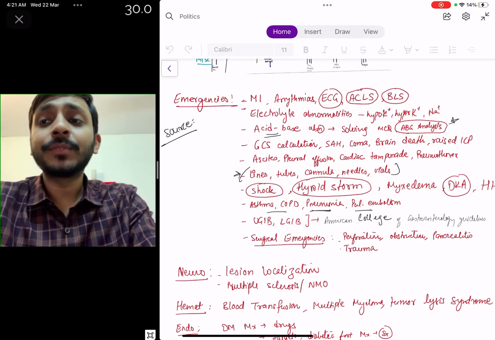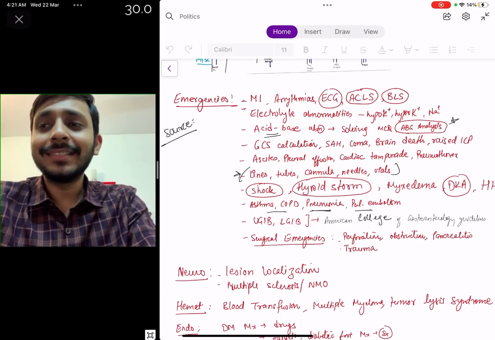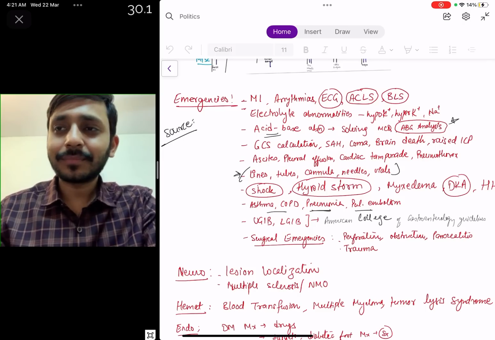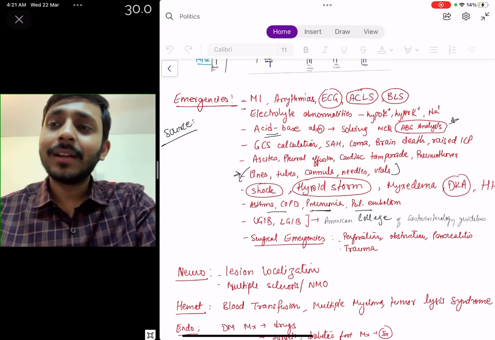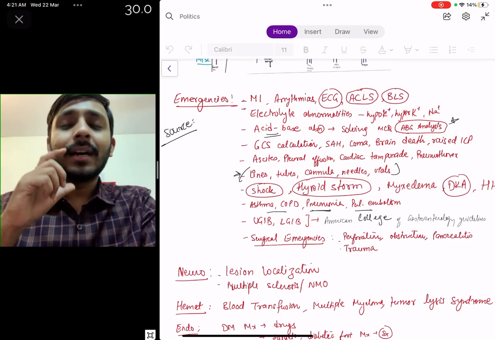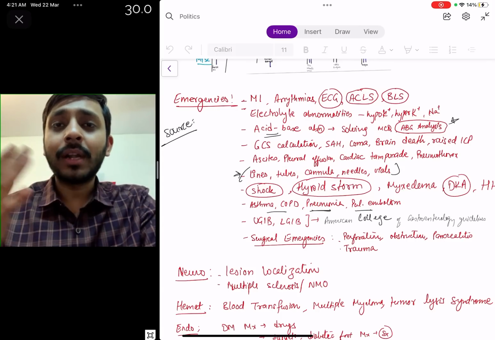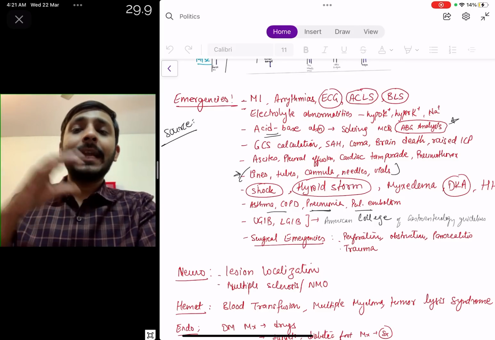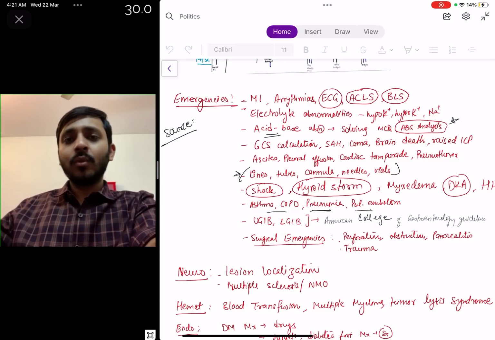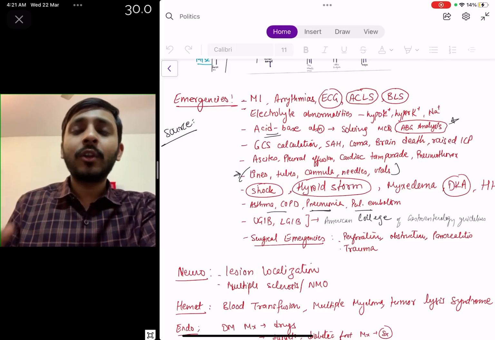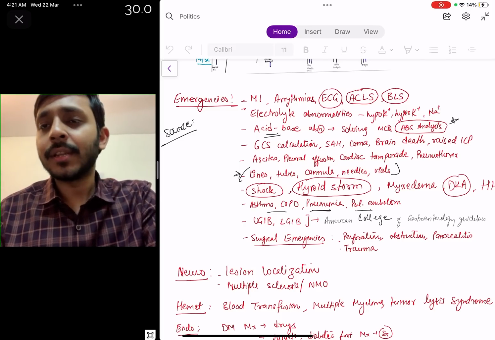Now, lines, tubes, cannulas, needles and vials. It is something which is INI specific. INI is obsessed with it. Where did I learn it from? I did my internship, and during that time I made a note to take photos of important lines and tubes. I had a folder in my phone in which I saved pictures and snapshots from Google images, so that I could recall them quickly during my last 10-day revision.